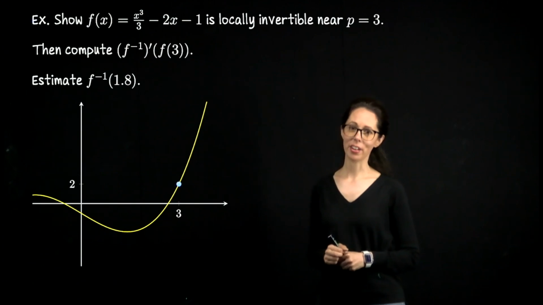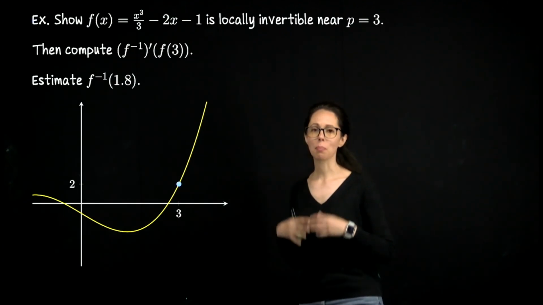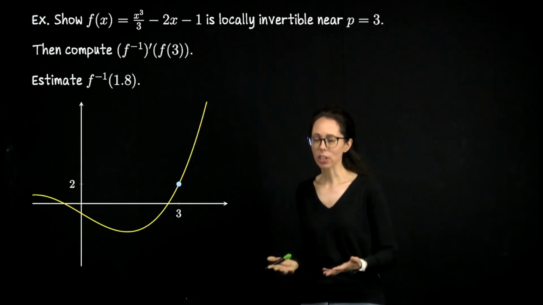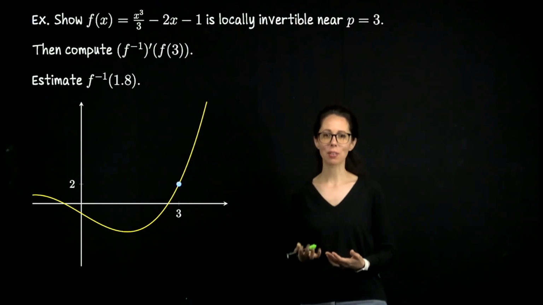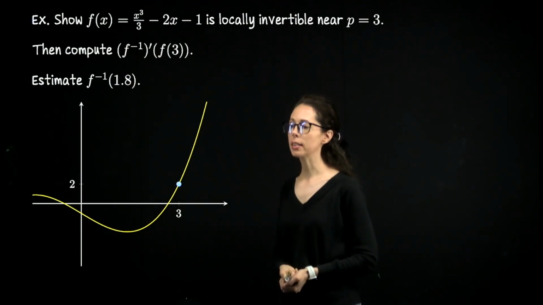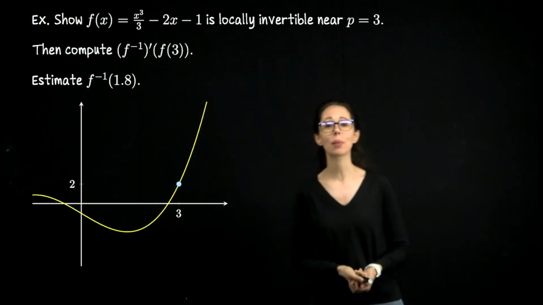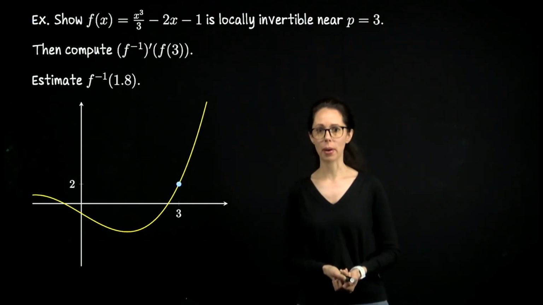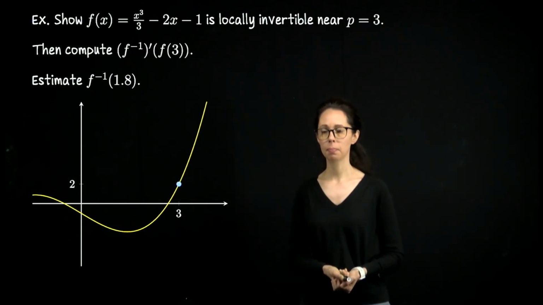The inverse function theorem is a statement about functions from Rn to Rn, which means that if you want to give a picture of what's going on, you're really reducing down to the case from R to R. So that's the only one that you can really sketch in full detail. So consider this example. It's kind of like our warm-up examples, but this time we know explicitly what the function is. So f of x is x cubed over 3 minus 2x minus 1.